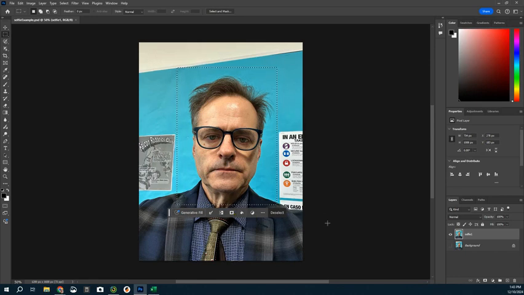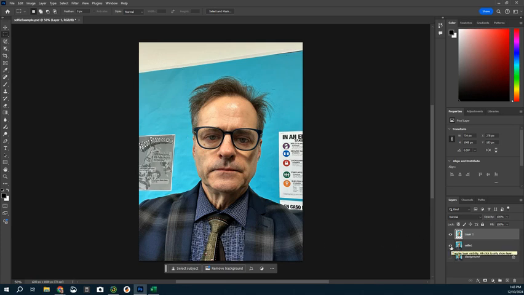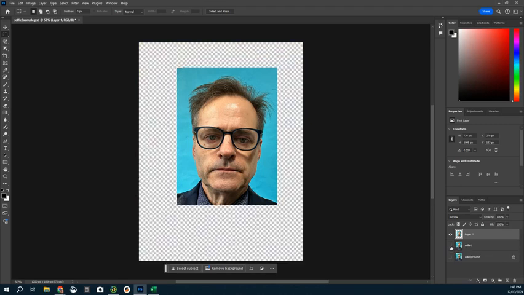If I want to just Control C, that will let me copy. And if I Control V, notice what happened. I have a new layer over here on the right, and it just has that selected piece that I copied. Look, if I make my second layer go blind, now you can just see this part of the image right here.